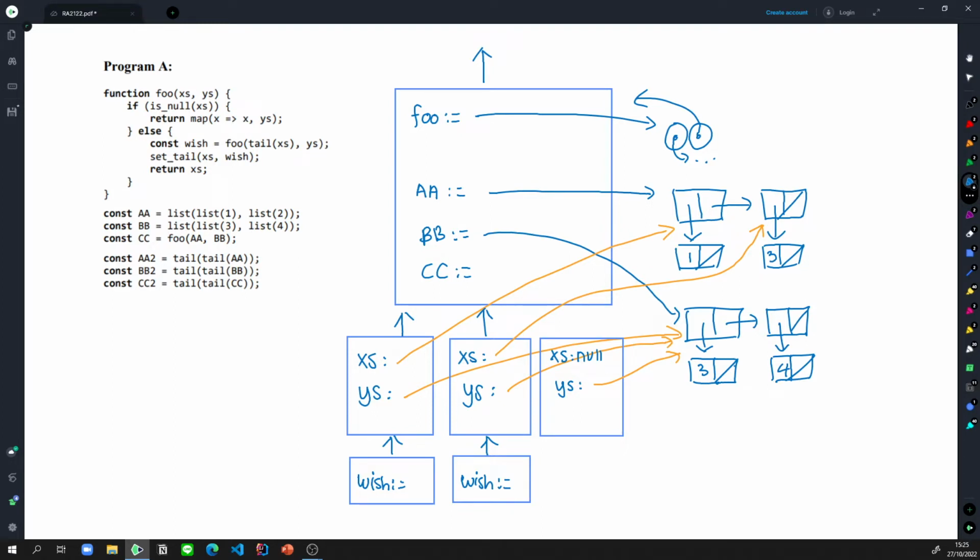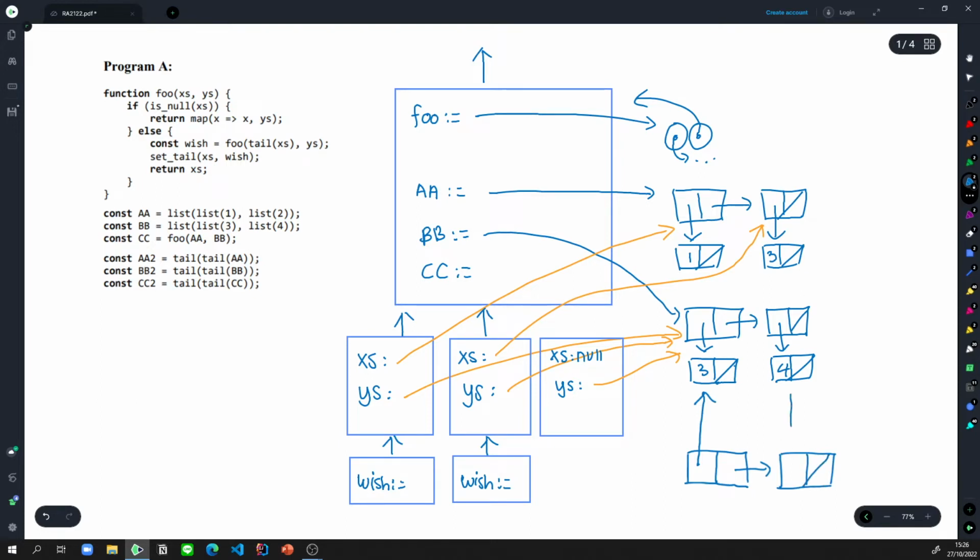So what happens when I return map identity function to ys? Map basically creates a new pair with all the elements of ys. So now I'm going to create a new pair, since it maps to itself. So the head will map to the head of the original one, then something like this.